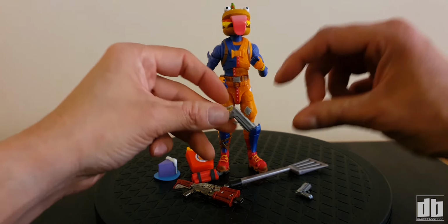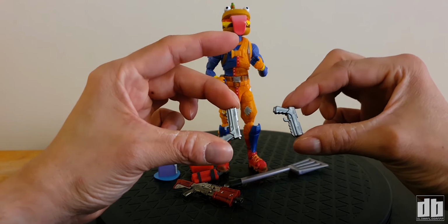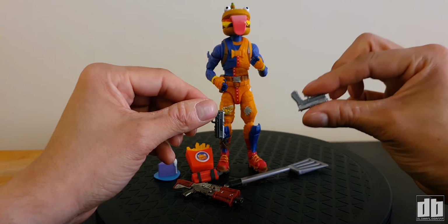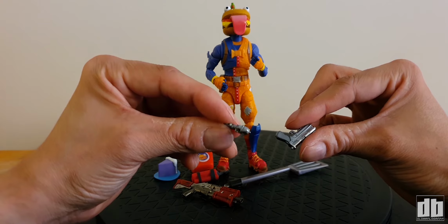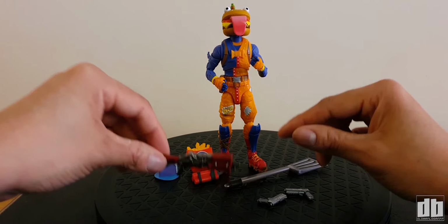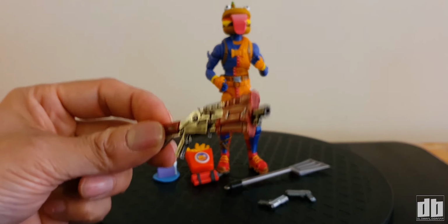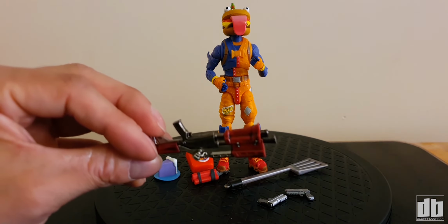And then you have the dual pistols. One color, but I do like the shininess of it. Looks pretty good. A little bit of detail there with the grooves. And then lastly, you have the tactical shotgun, which we saw with the previous figure. And this one, again, looks great. I like the color scheme, the details that they put on it, and the metals look great.